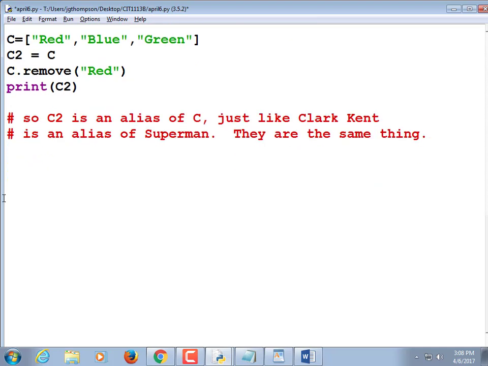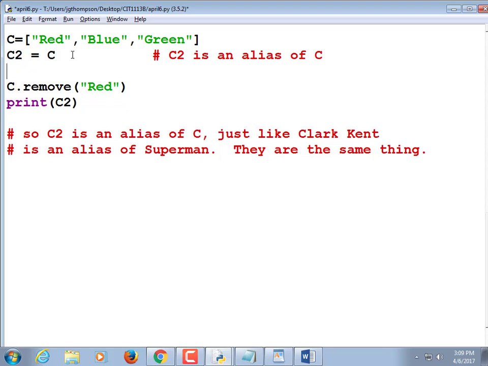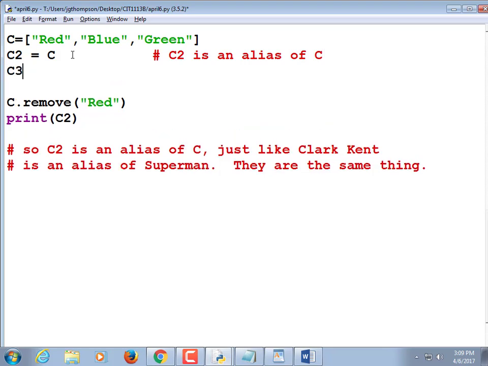If you want to make an actual copy of the list so you can do other things with it, you use a funny form of the slice syntax. Up here, let's add some comments. c2 is equal to c. We're just going to say c2 is an alias of c. But underneath that, we're going to make a copy of it. c3 is equal to c, and we want to do a slice, like that.